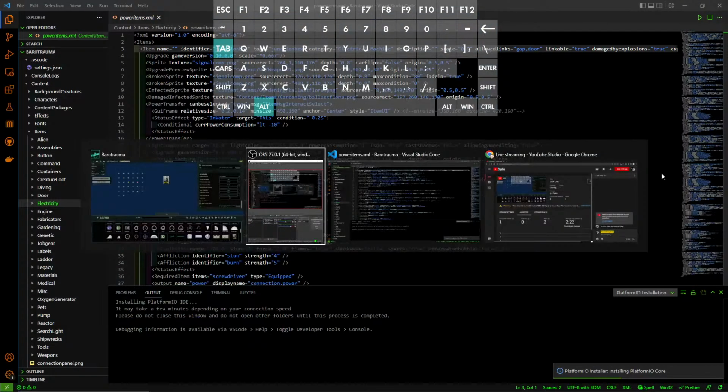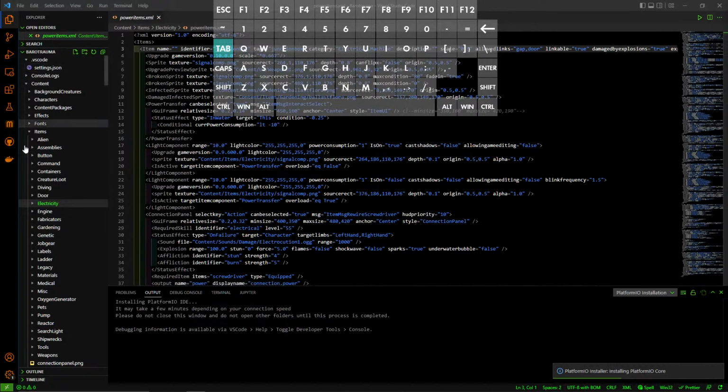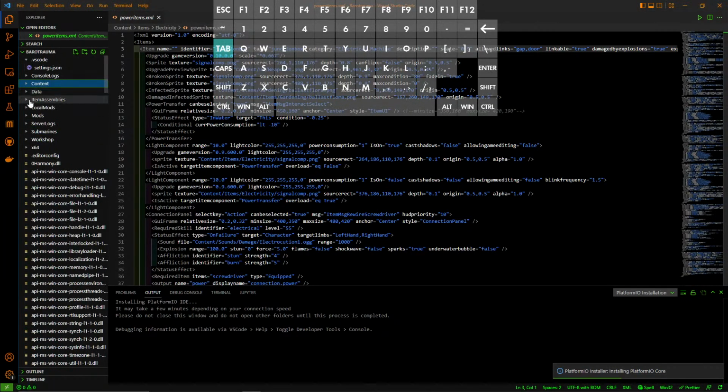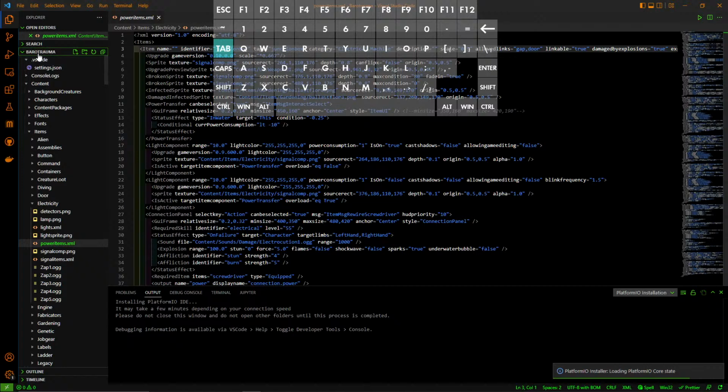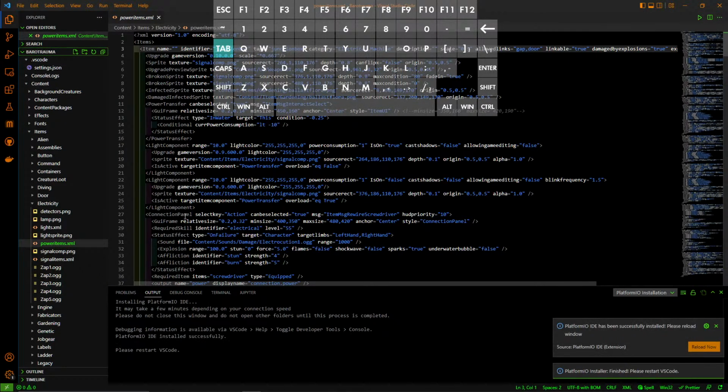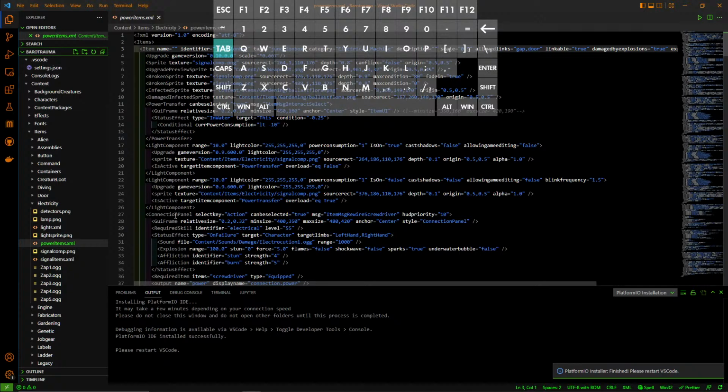So, if you go back to the code here, I'll back it up so we can see where we go all the way. You go to Barotrauma. This is in your game files. If you don't know how to find this, you open up your Steam library. On the left side menu there's your list of games, obviously, and you click on Barotrauma. There'll be a gear on the right side. If you right click that gear, there's an option that pops out called Manage. If you go into that submenu, you'll find something that says Local Game File. That'll take you to the folder that has specifically this folder here.